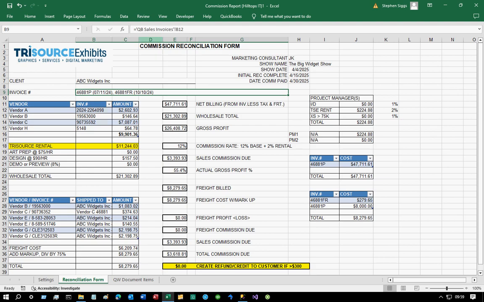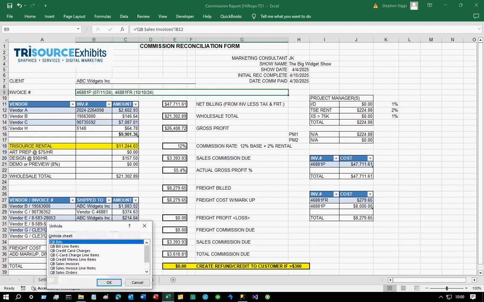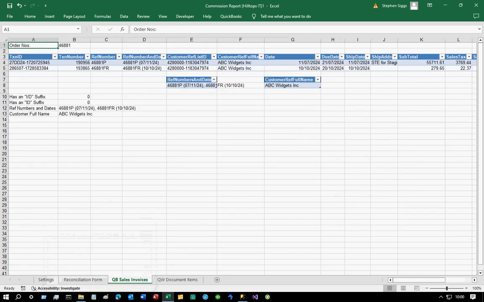If we have a look at that tab, that's sales invoices B12. If I just unhide that, sales invoices, and there we've got our B12, which is pulling the information from this field.